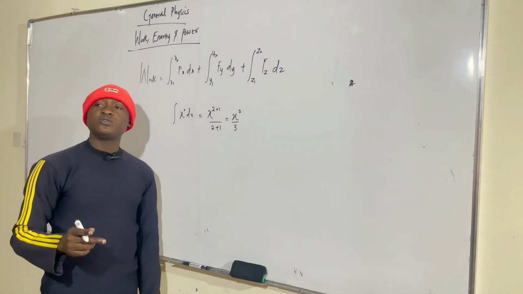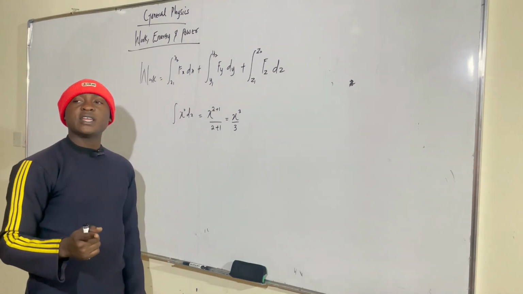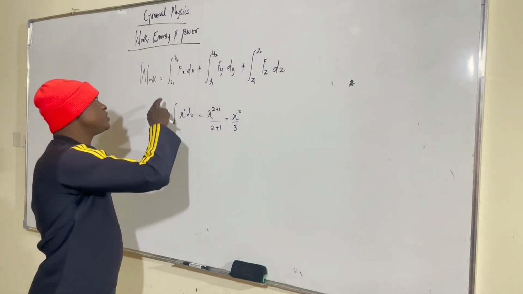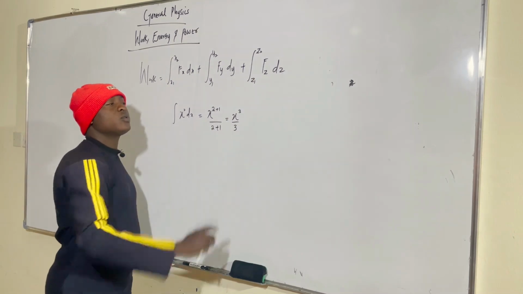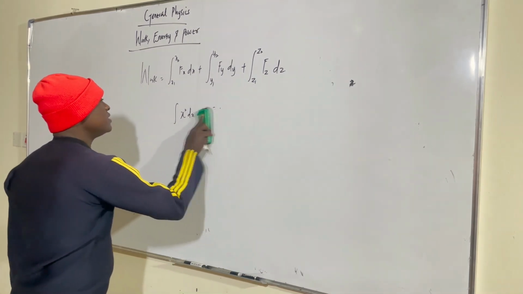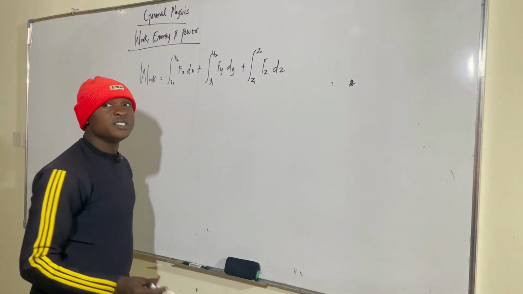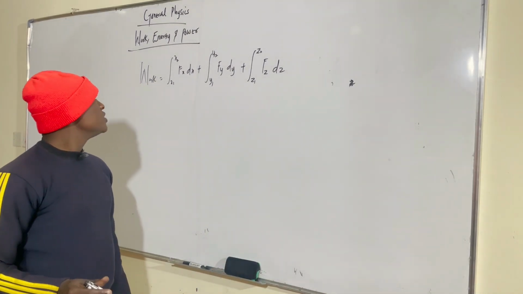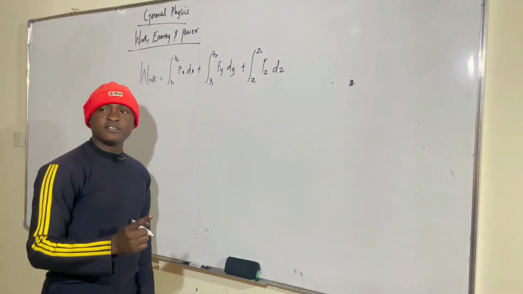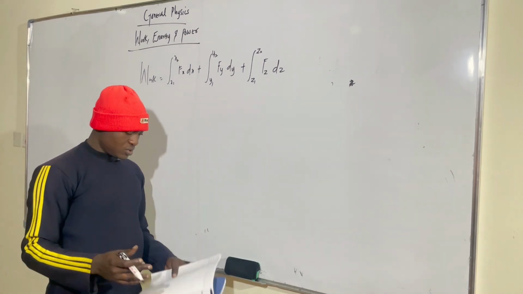If you only have two directions, that means you only take x and y. But if you have three directions, maybe we have i, j, k, that means we need to take the first one, the second one, as well as the third one. So let's take a look at a simple problem from that. You see x1, x2 we are putting here, it's representing the distance of the object. So fx, fy, and fz will be given from the force. So the distance will be from one point to another.